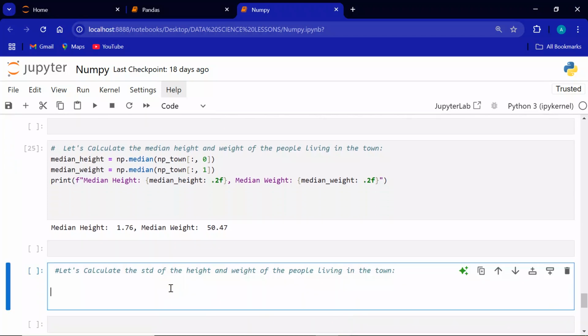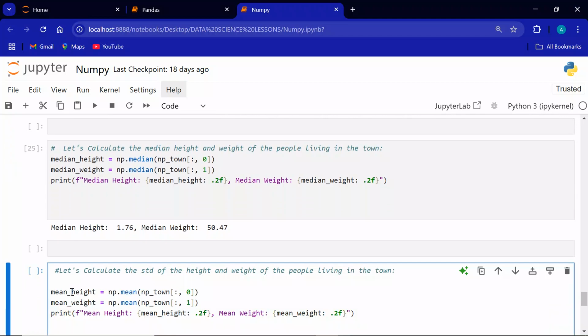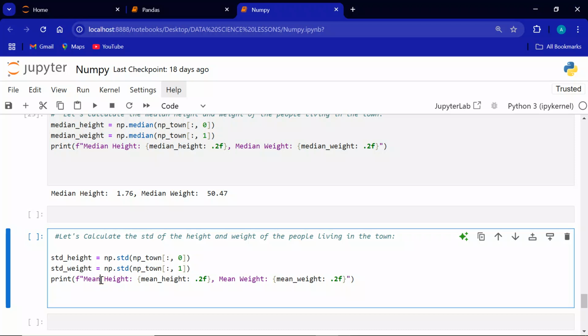We can go ahead and calculate the standard deviation. We can just use std for standard deviation, the same thing for the height and weight.